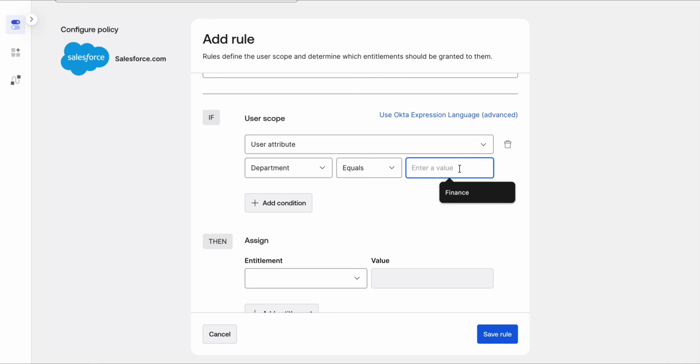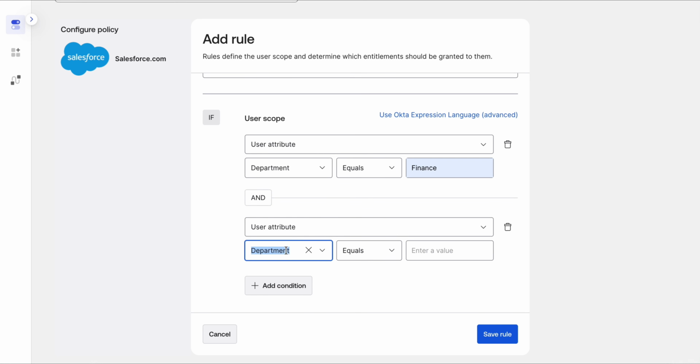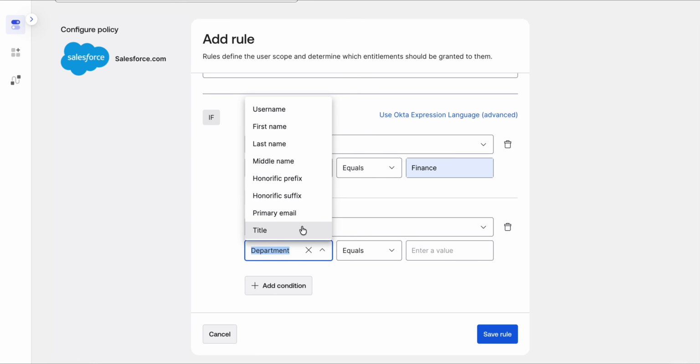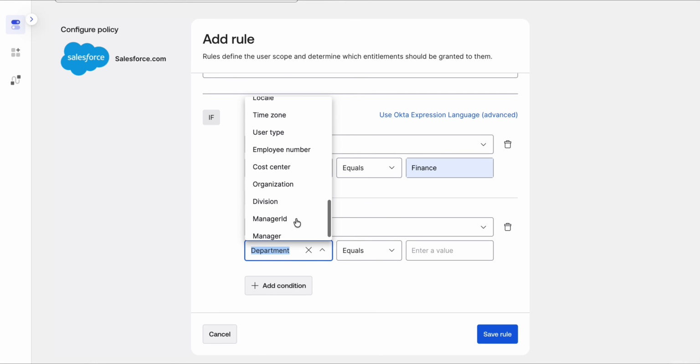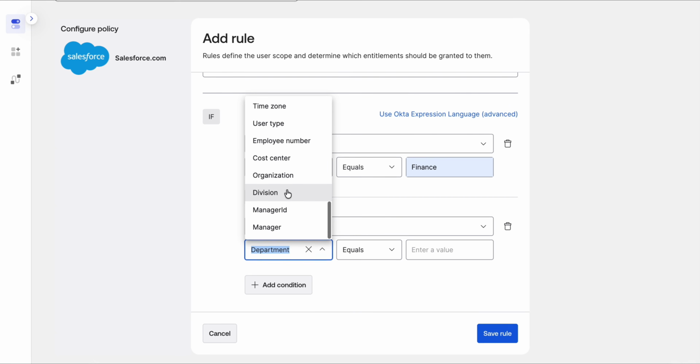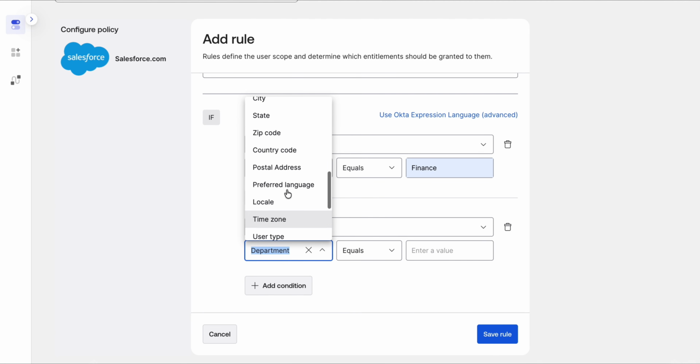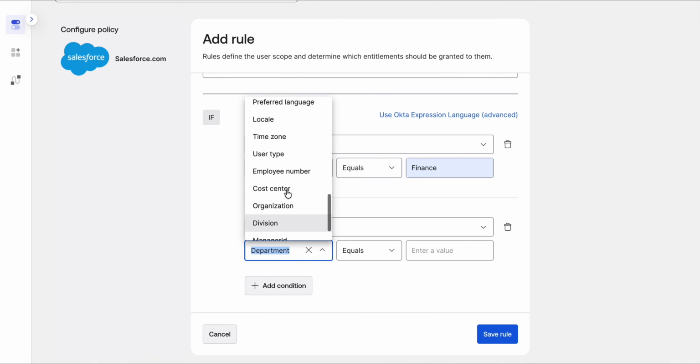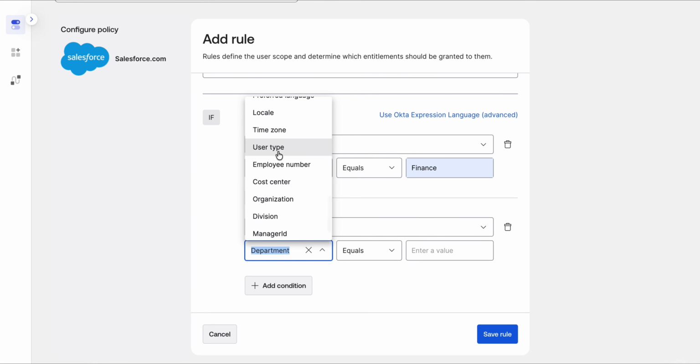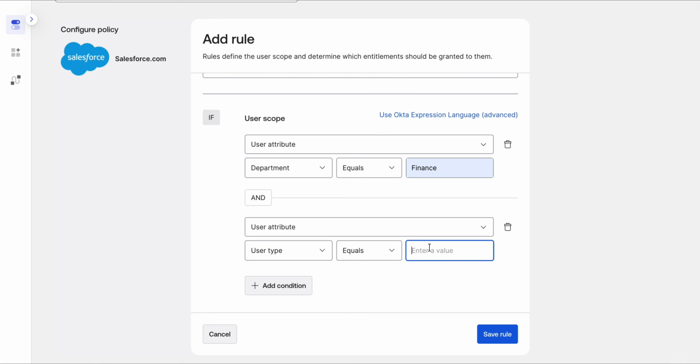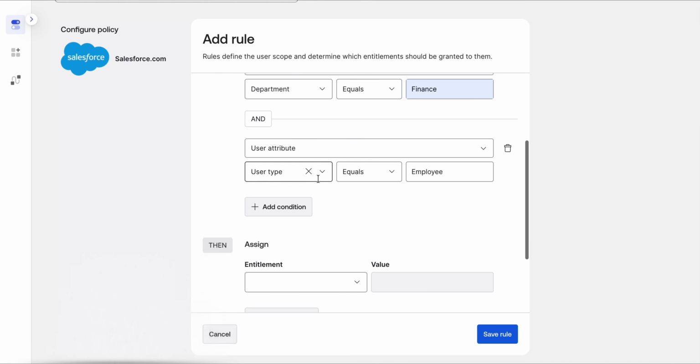For example, if the user department is finance and the user is a full-time user, then I will apply these policies. Okay, let's find the user type, and the user is employee, and so on. We can add multiple conditions to filter out a particular user.